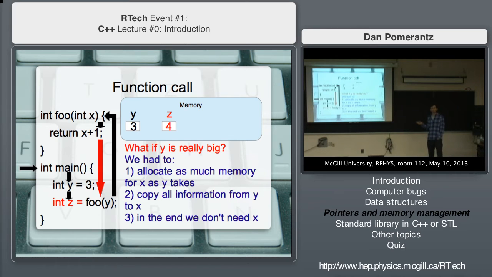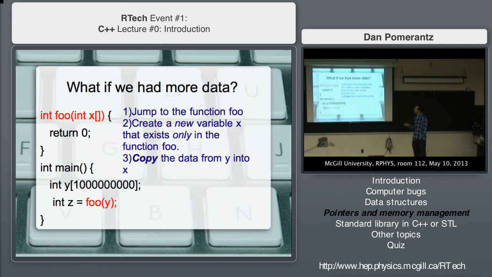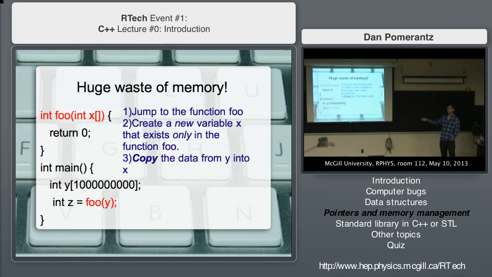What if I had a slightly different problem though? Instead of y just being an int, let's say y was a really big array of size, I guess, 10 or 100 million, or whatever size that actually is. What's going to happen when I call this function? Well, the exact same procedure would happen: I would create my array, and it would take up 1 billion bytes in memory, or maybe 4 billion bytes, depending on how big an int was. Then I jump to my function foo, and I replicate all of that memory into the variable x, then I execute stuff, and that variable gets erased. This is a huge waste of memory.